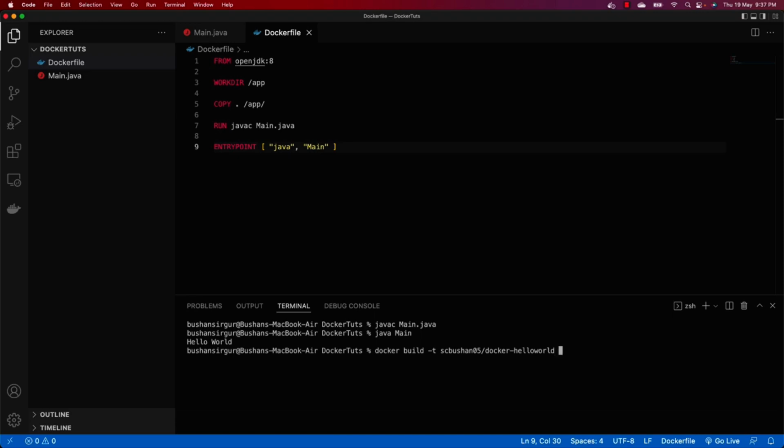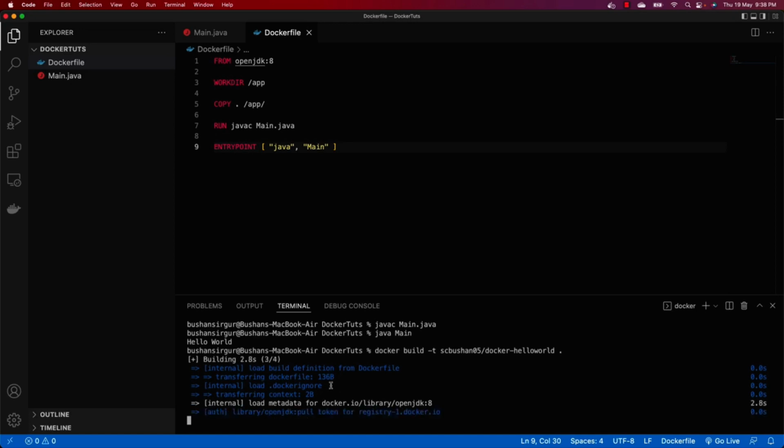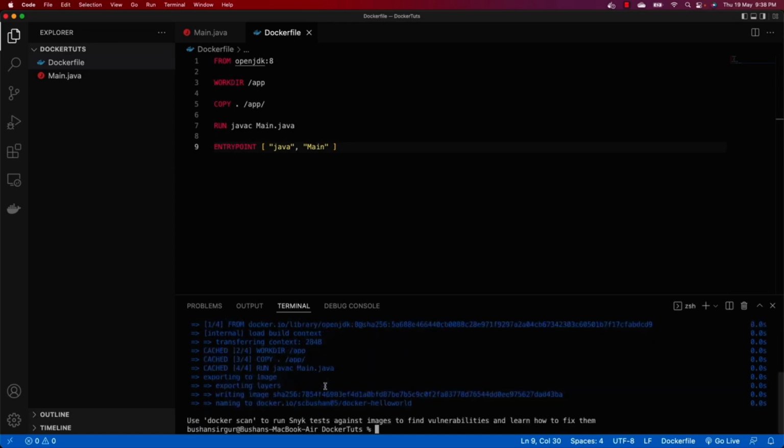And last, you need to specify where it has to build. I'm going to build it inside the current directory. You need to specify the path as well, which is dot. This is going to build the image inside the current directory. And once you have done this, just click enter. This is going to start building the Docker image. So this will take a few minutes to build the Docker image depending upon your internet speed. In my case, it ran pretty quickly because previously I have used this OpenJDK image to run some other Java projects.